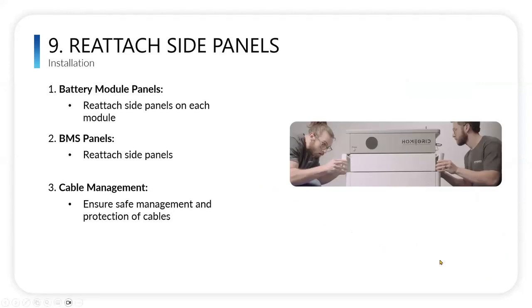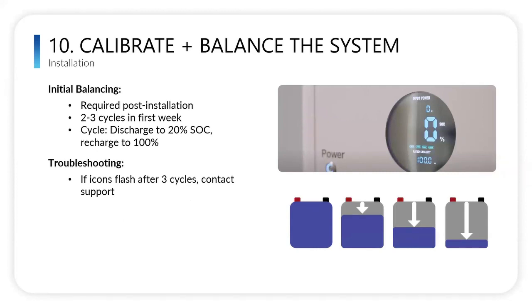I can keep going. Once you're done with the install, you're just going to reattach those side panels. We have a latching system now; it was a screw system. So again, helping with the ease of install, you're just going to reattach the side panels to both the BMS and the modules. And then, again, cable management: make sure that it's all safe and looking good.